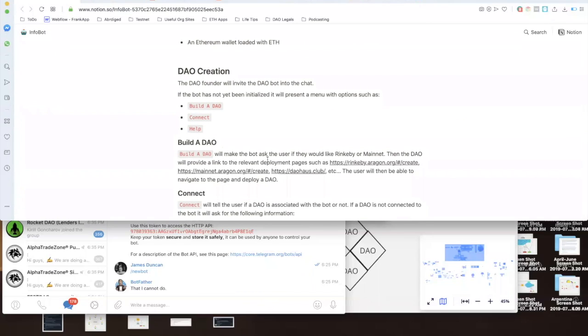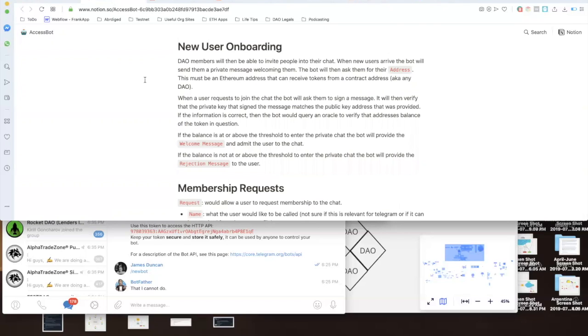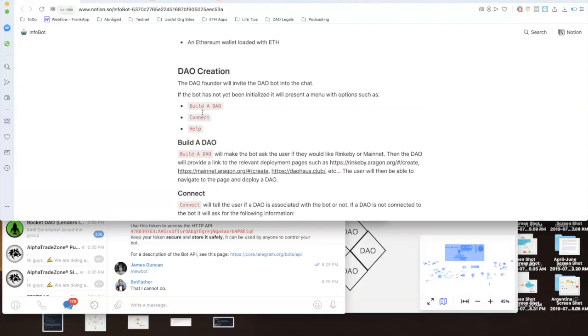So what you're saying is Infobot plus notifications, so then you can build in that listening layer. From there that gives you a stepping stone towards Access Bot, which will then have to use the listening layer to check for the token holdings, right? And then from there, you'll be able to build on that listening layer for Signal DAO, where users can actually take action within the chat, or vote with likes within the chat to get stuff done. Is that what you're thinking?